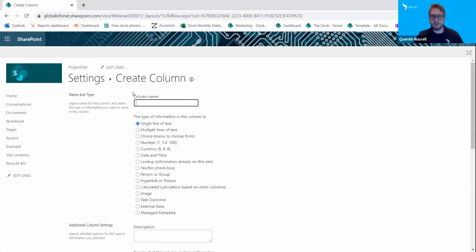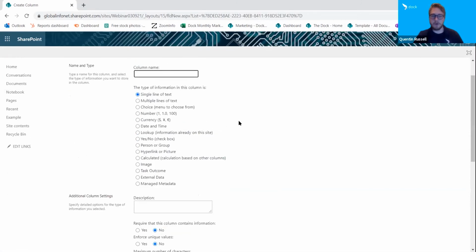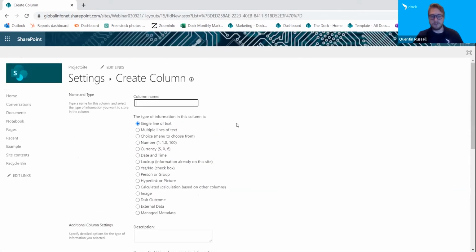what you can do is come in here and say, okay, I want to set up something for, say, what stage it's at. So for instance, if we're working on a project, project stage, we'll say there's about 3 stages. For this one, we'll go with a choice.